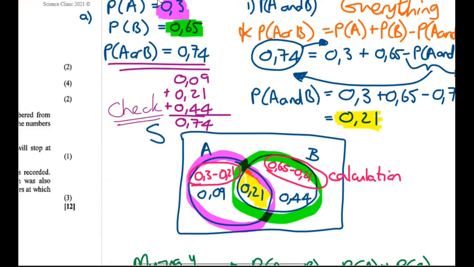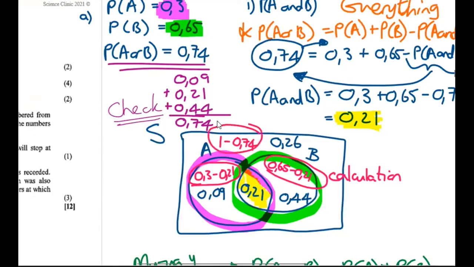Okay, guys, so my last calculation. Everything all together has to be 1. I've filled in my circles. I'm not allowed to put anything else in the circles. But remember, I drew a whole big block. So outside the circles is everything that's not in B. So I'm going to take 1 because 1 represents the entire thing. I'm going to subtract the 0,74, or you could say I'm subtracting everything else that I've got. And that gives me an answer of 0,26, which is going to be outside the circle.